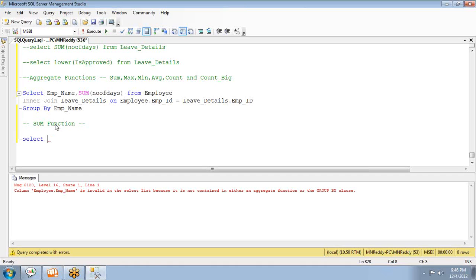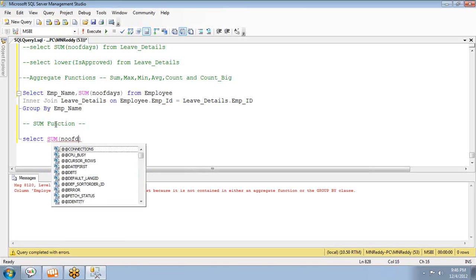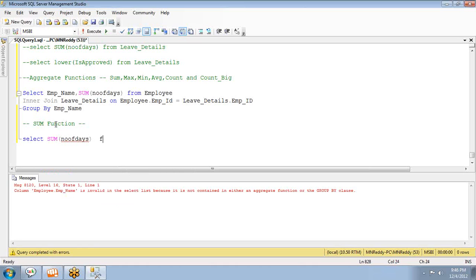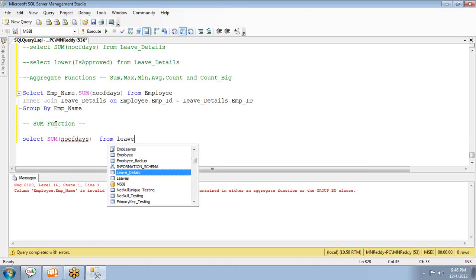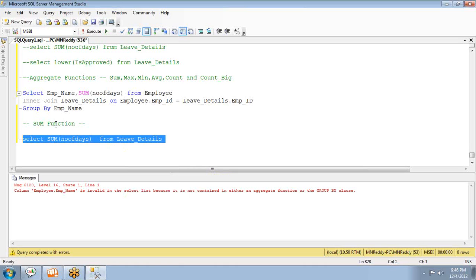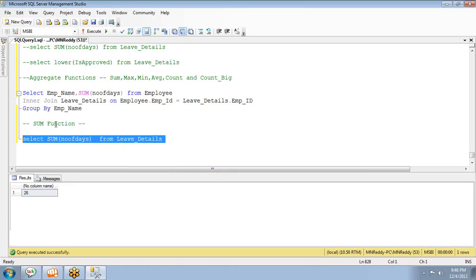So select sum of number of days from leave details, this is how you can declare it. If I execute this query, the output is the sum of number of days. How many days are there in the table? It will return the same.